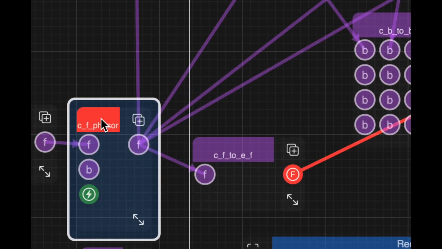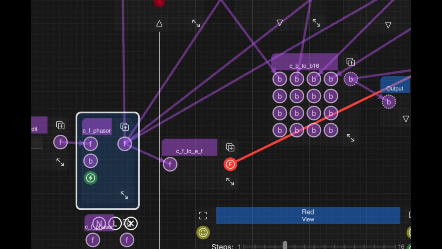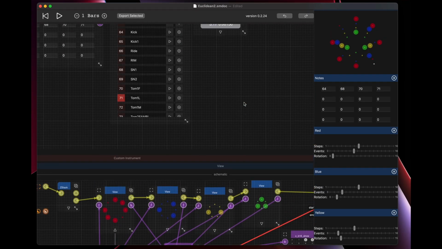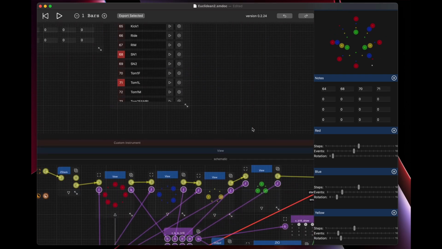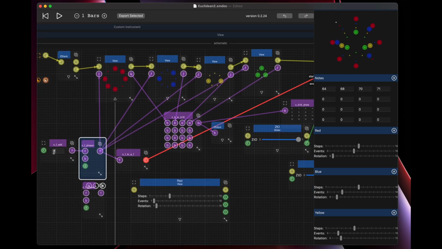This is also a new component. There was a phaser, but it was for 16 floats, and this one is just for one float. And here is the frequency, which is running at 0.2 hertz. Actually, I will put the sound back and put the frequency up. So here, for example, if we have 1 hertz, 10 hertz, 100 hertz, and back to 0.2.